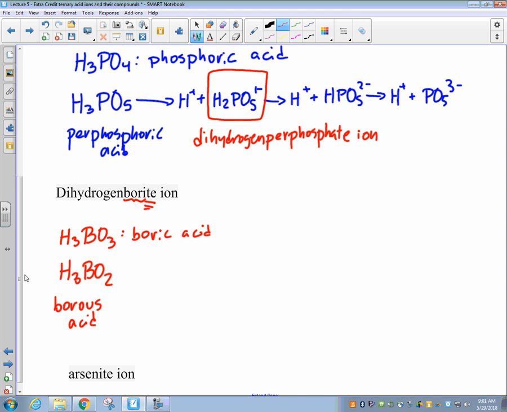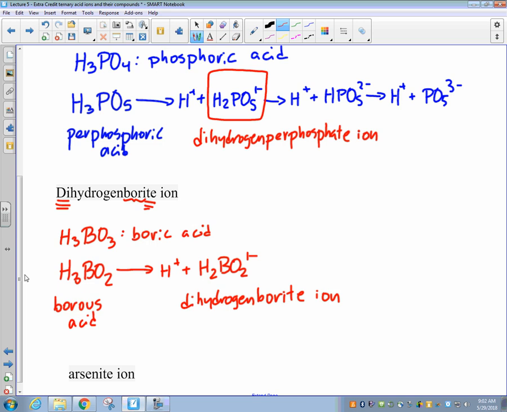And we can now dissociate the acid. Splitting apart, we get H positive and H2BO2 1 negative. We can really complete the rest of that dissociation if we want to, but at this point we don't really need to go any further because this one has the same number of hydrogens as the ion we're looking for. So we can now name this thing. We have 2 hydrogens, which means this is again dihydrogen. And then we had the root bor, and then the ion formed here came from an ous acid. Ous acids yield ite ions, so this is the dihydrogen borite ion.